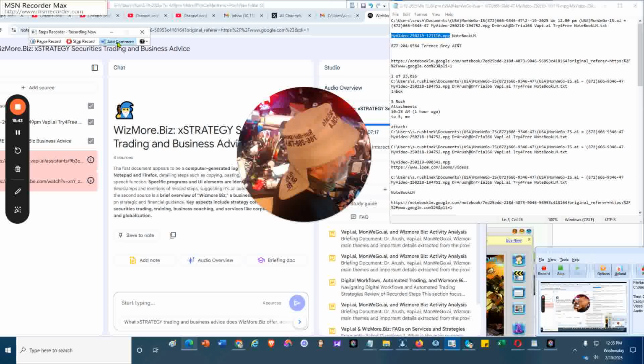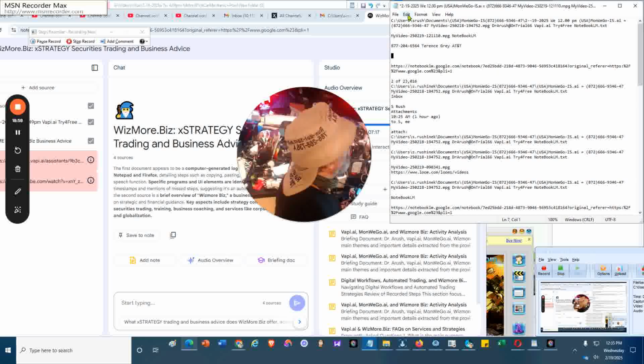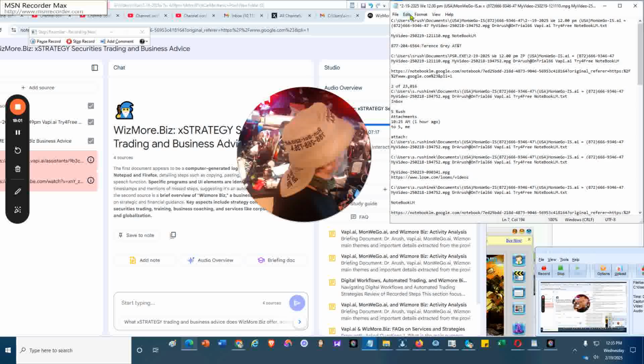Okay, so we're back, and things are getting pretty wild with this wizard, this X strategy, and our mystery user. It's like we've fallen down a rabbit hole and I'm not sure where it leads. Right, like, is this X strategy the real deal? Or is it all smoke and mirrors? And what about Vappy.ai? Is it legit or just some scammy software? So many questions. But our sources don't really give us the answers.